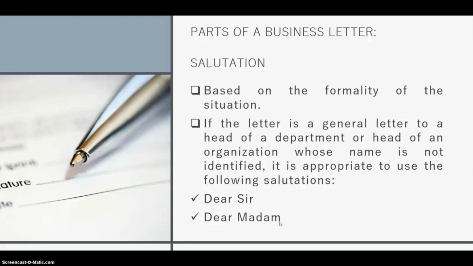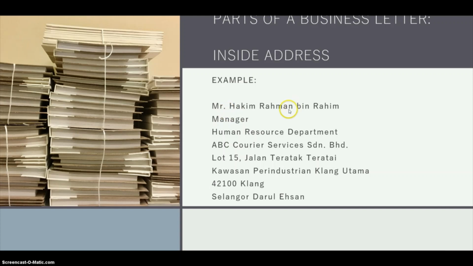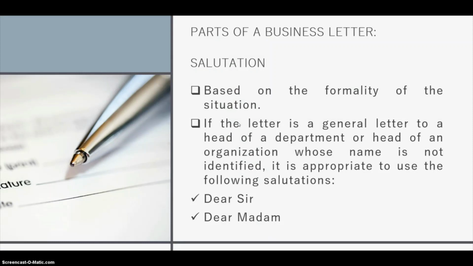If there is no salutation supplied, we come up with our own salutation. The salutation has to be according to the receiver's name or address. For example, if it is male, then it will be Dear Sir. If it is female, then it will be Dear Miss, Madam or Missus. So it depends on the receiver. Most of the time, the draft will supply you with the salutation, so we type accordingly.